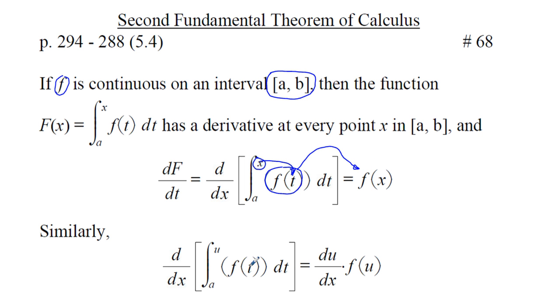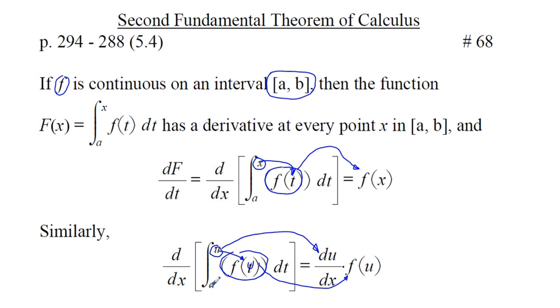Except if you have a composition of a function, so if you have something other than just plain x, you have the u goes in here, plus you take the first derivative of u times the f of u. Let's examine some problems to show what that looks like in actual practice.